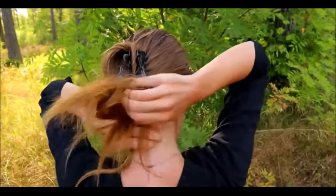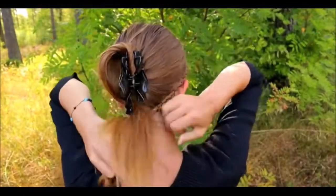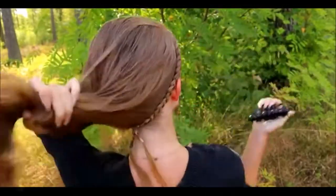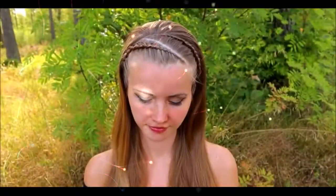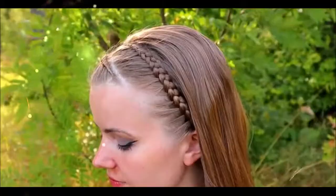At the end, take both braids and secure them with an elastic on the back side of your head. Then just release the rest of the hair and you're ready. This hairstyle takes in real life about 5 to 7 minutes.